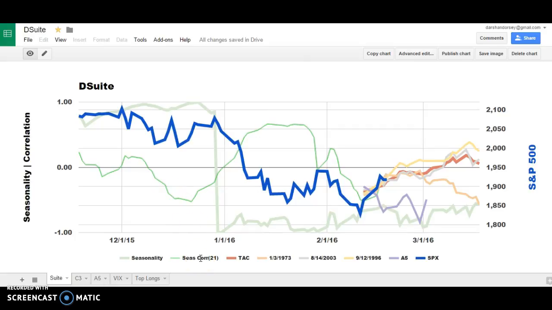That seasonality can be very useful, but the only way to really make it useful is to look at rolling correlation, in this case the last 21 days or 1 month, between the S&P at any given time and the expected seasonality. If you're up in the higher range, say above 0.5 up to 1, it's a stronger correlation, especially if the trend is rising. Conversely, if the trend is falling, the correlation has been weakening and can even go negative for a certain amount of time.